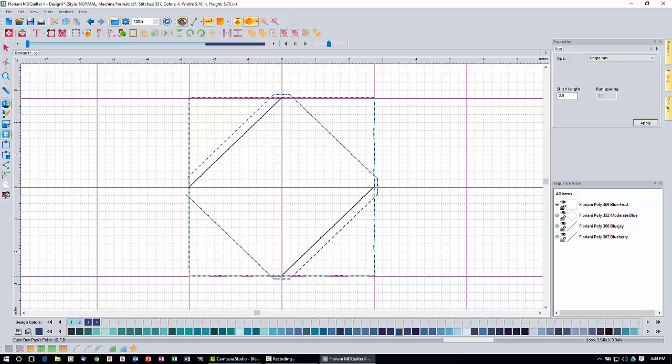Now we're going to put in the second set for the opposite sides of the block. So we're going to come back to our first dark color and click it, and we're going to put in our next set of stitches. So we're going to kind of start where we left off, which is right down here. So we're going to click, we're going to come up to the end here and click, and we're going to right click that, tell it we're done.